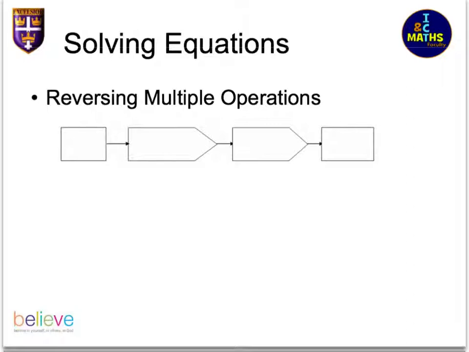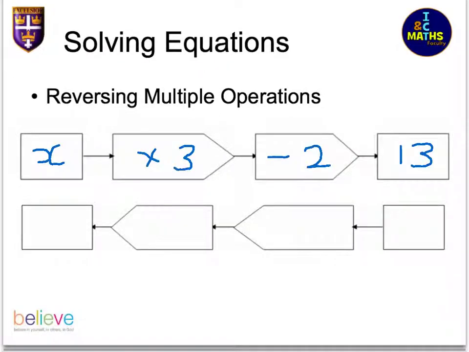Sometimes we want to undo multiple operations, so it's not impossible that two things or more than two things will be happening, but we'll stick with two for now. So I could be beginning with a variable x, deciding to multiply it by 3 and then subtract 2 and get the answer 13. So what would that mean if I tried to reverse that process? Well, let's have a go doing exactly that. What we would do is we would begin from the point of view of 13 and try and reverse it to learn what x was.